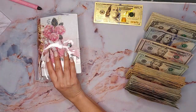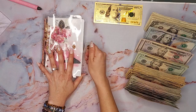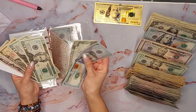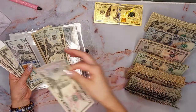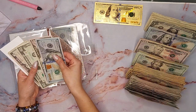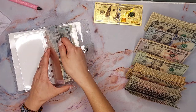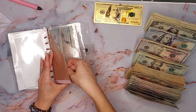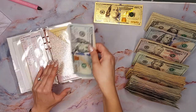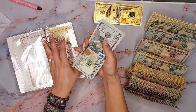Now I wonder if I should go into my savings challenge. I really need to go through those ones. I know you guys like to see ones being counted, but there are so many. Okay, so I'm gonna go back in here and see if there's any 50s that I would need. Yeah, so I can do this 50 here. So there's a 10, 20, 41, 50, 70, 75. Yeah, okay. Now I'm gonna go back into my cart tags. And let me see if I can. No, I can't. Okay, I thought I could.